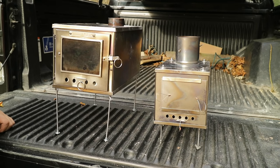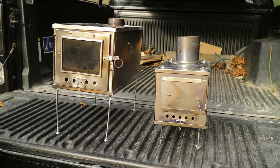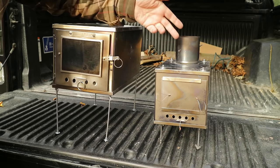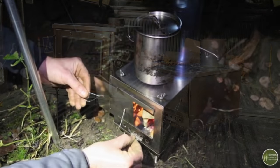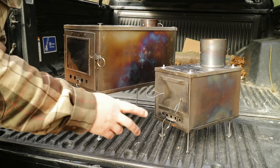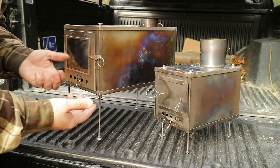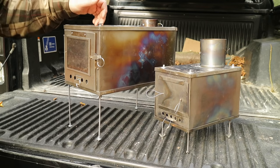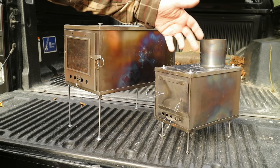Last up, we'll call it super lightweight. We've got this one I bought from AliExpress, which doesn't have a brand — I think you can buy it under different brands and names. And we've got the Seek Outside Cub, which is loaned to me from Simon — a bloke in the woods, a lot of you will know his channel. This one is absolutely tiny. He's used it in his One Tigris Smoky Hut tent and said it warmed it up lovely. The AliExpress one is 1.7 kilograms. The Cub is about 600 grams plus the chimney — a hair under a kilogram altogether.